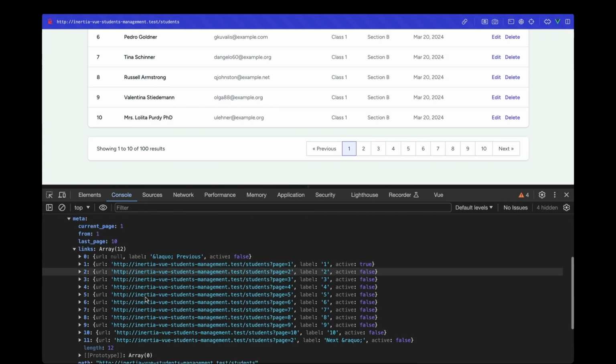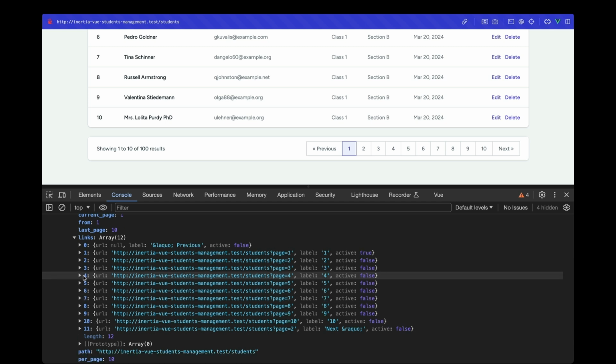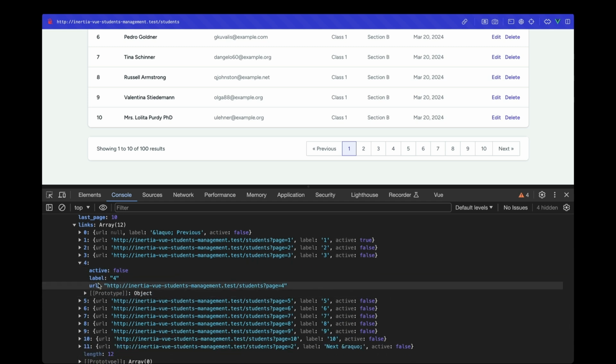And if we go ahead and again debug this, then as you can see, we have, let's say, page number 4, and inside that we have this label of 4 and the URL. So as you can see, we have the students URL with the value of page equal to 4. So we want to programmatically navigate to this specific page when the user clicks on this button, which is this button rendered in here. So yeah, along with this button, when we call that method, we also want to pass this link so that we can programmatically visit this specific page when they click on this button.